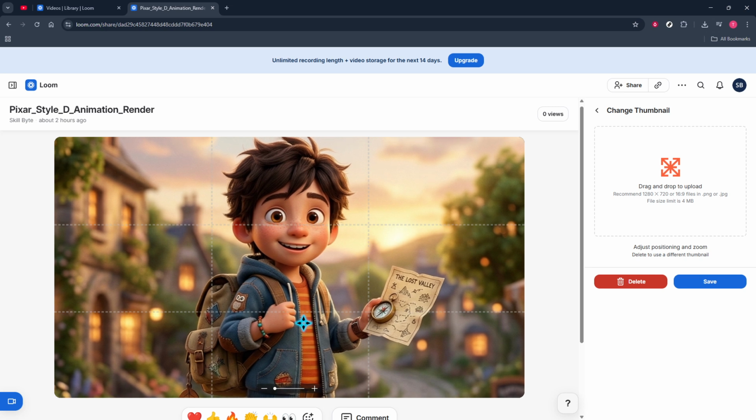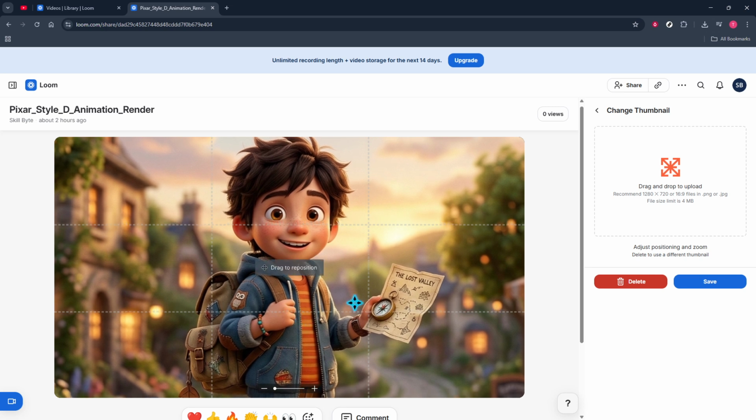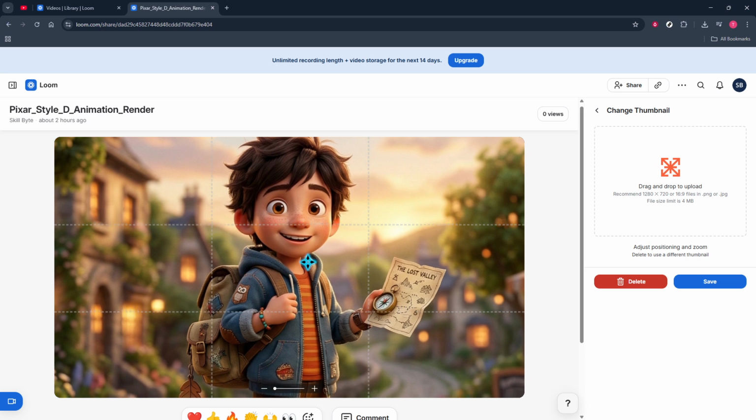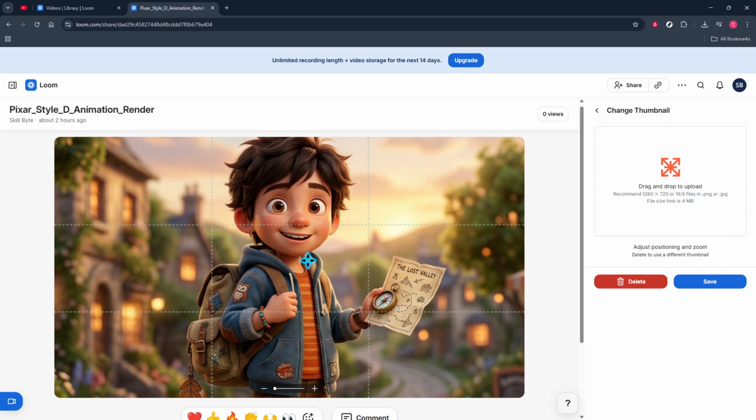After your image uploads, you'll see tools to fine-tune how it fits. Drag the image to reposition it in the frame, and use the zoom controls to move in or out. Aim to center the key subject, leave a bit of margin around edges so nothing important gets cut off, and avoid pushing the zoom so far that the image becomes soft or pixelated. If the framing doesn't feel right, you can adjust until it does, or choose a different file with stronger composition before you finalize. When everything looks good, click Save.